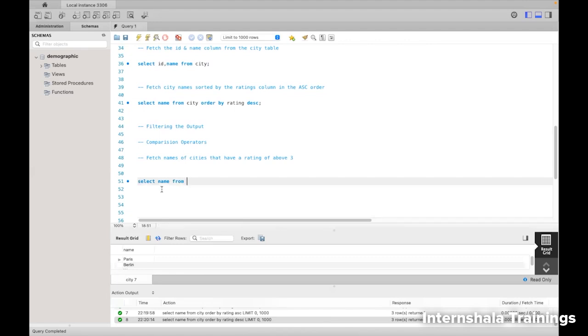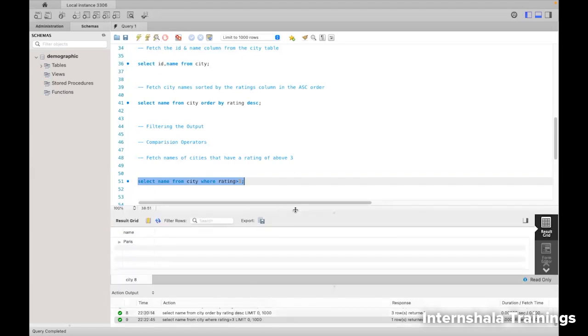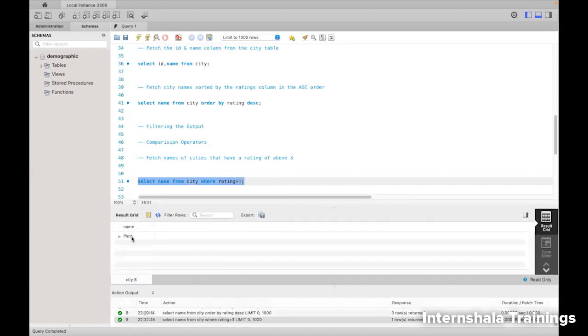From which table? From the city table, so that's why from city. And now the condition given is that the rating should be above 3. Whenever we have to apply some condition, I will be writing where rating is greater than 3 and a semicolon. Now let's run this. So we are getting that Paris is the only city which has a rating more than 3.